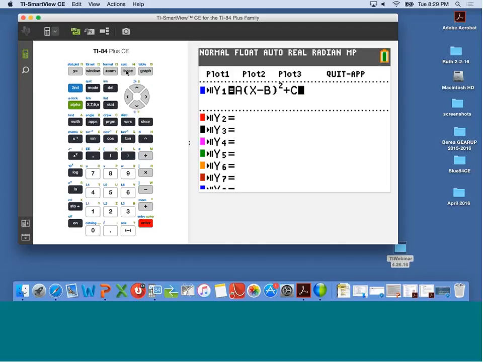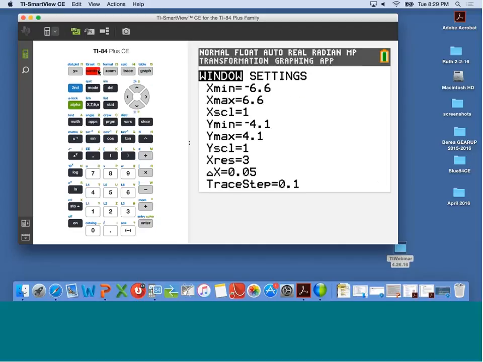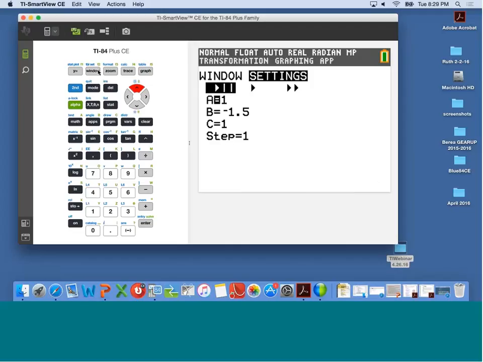Okay, in the Transformation Graphing app, I can use it to change parameters: A, B, C. If I only have one parameter I want to mess with, I start with A. If I have more, then I proceed down the alphabet, A, B, C. I'm going to press WINDOW right now because it's a little bit different than my ordinary window settings. These things are like pause, play, fast forward kind of settings. If I just wanted to graph y equals 1x squared, I'd have 1 there. B would be a 0. C would be a 0.